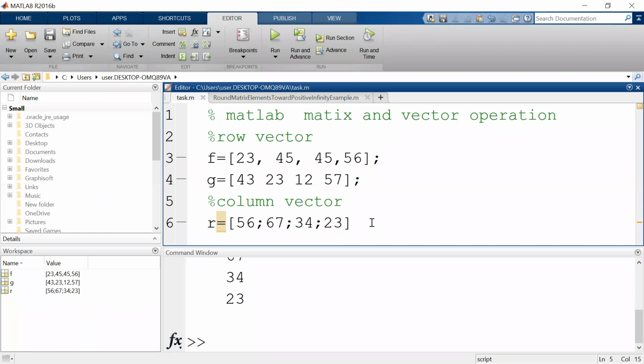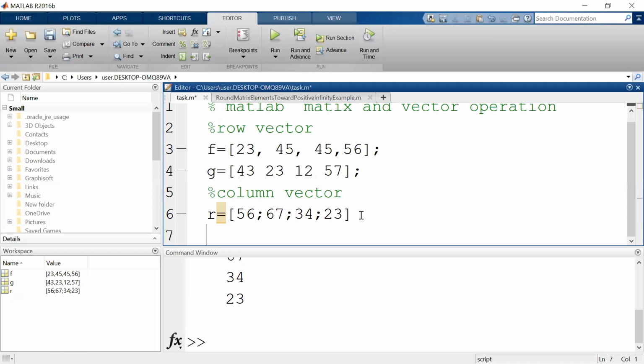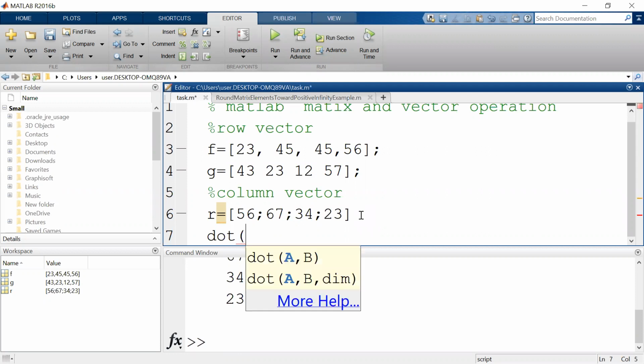Now, what vector operations did the doctor teach yesterday? Something of dot product, cross product. So for dot, I would simply open and get a dot of f and g, so f comma g.